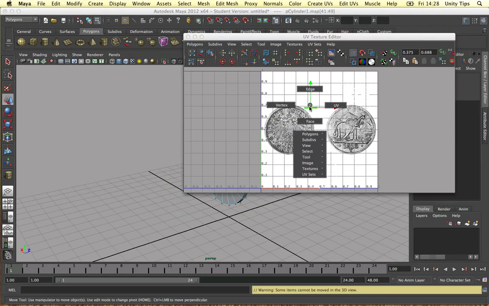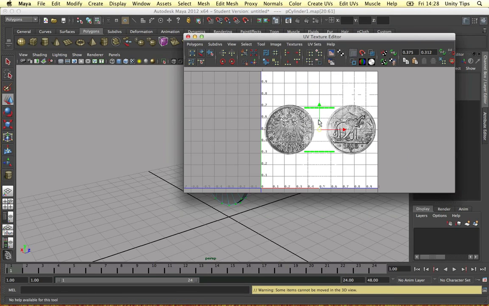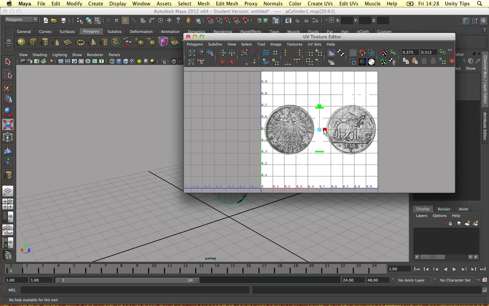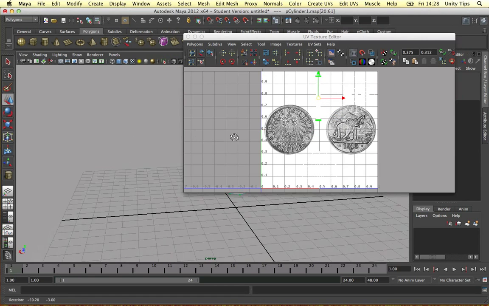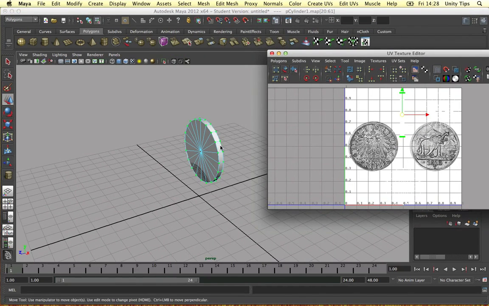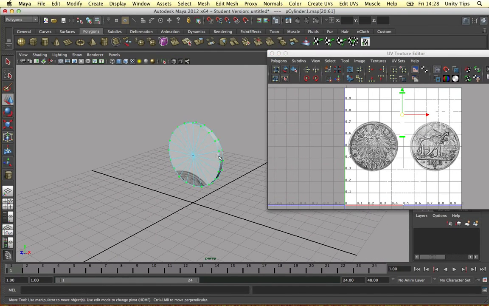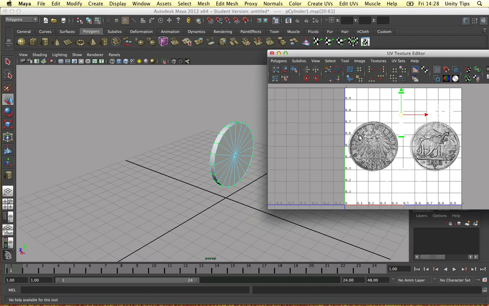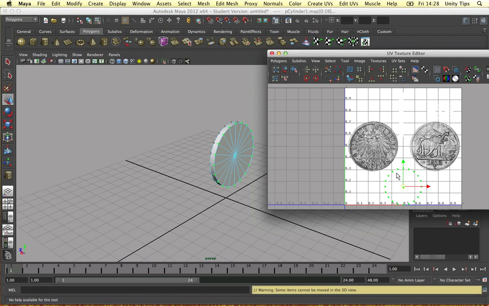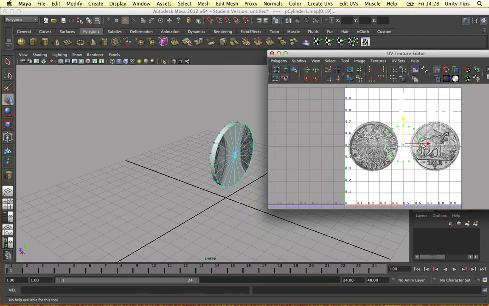I'm just going to select this again, select shell. This is the side of the coin, so I'm just going to make this really thin and just put it here. I'm not right about the side, guys. We won't see the side very much in our game, so I'm just concentrating on both these sides here. Alright, so this is our other side, so I'm just going to put it in the middle of one side of the coin.